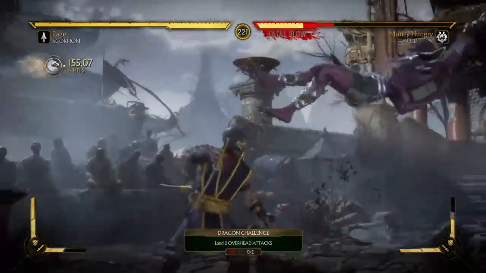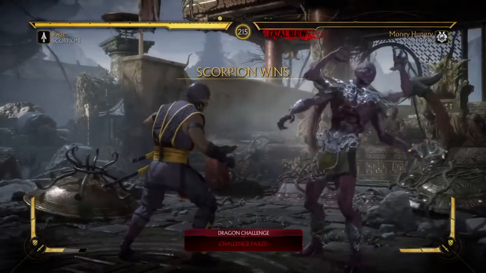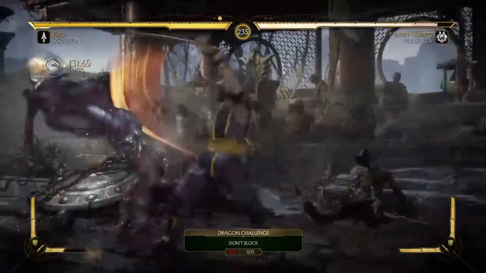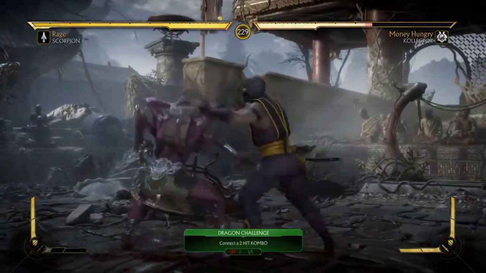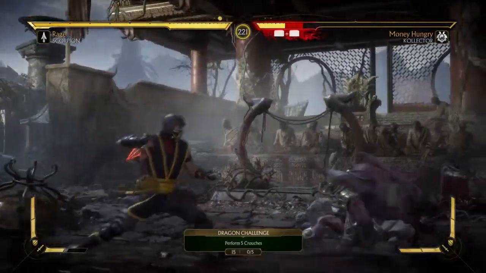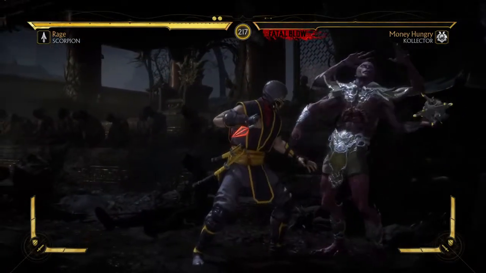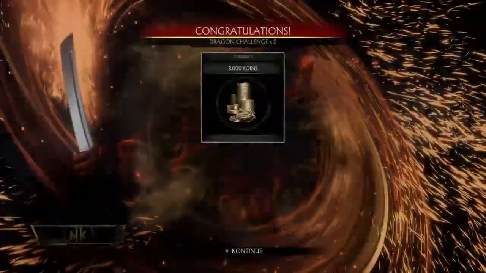Will you block? Okay, no problem. Round two, fight. I still want to know what the other fatality is, like how to do it. I don't know why they didn't give me.